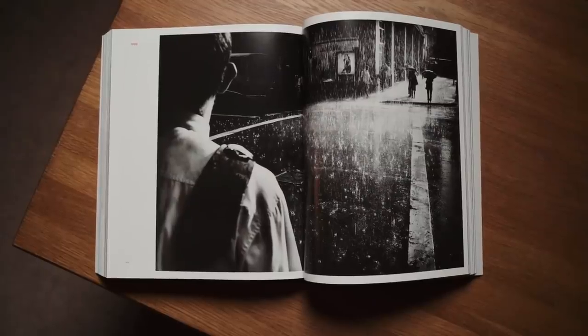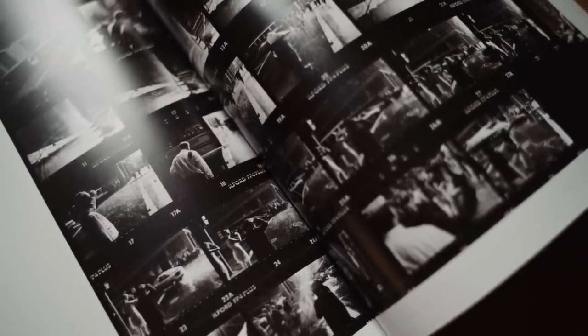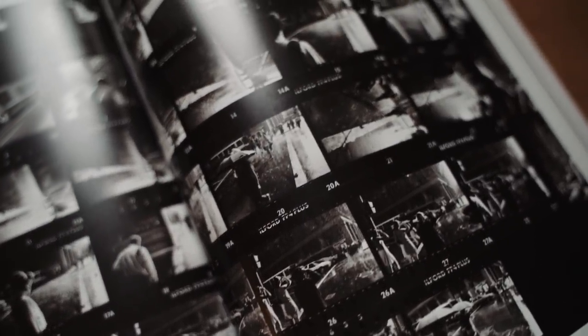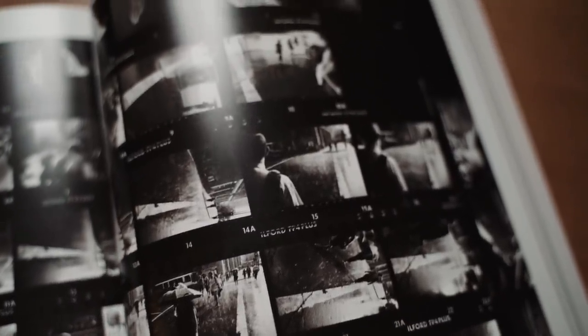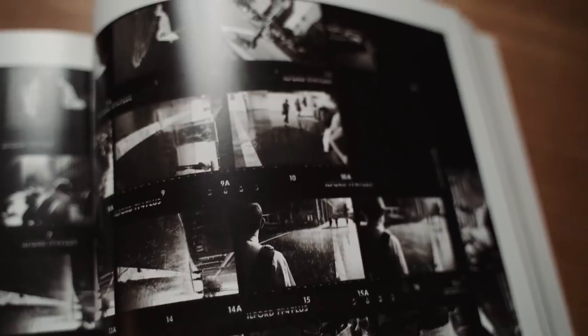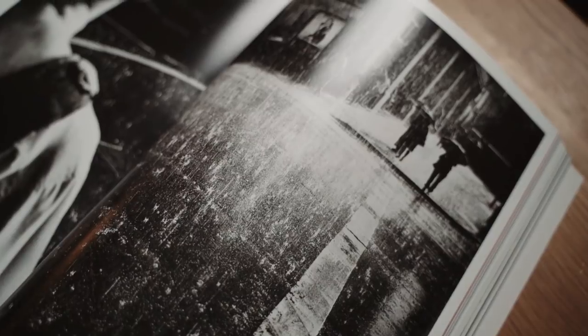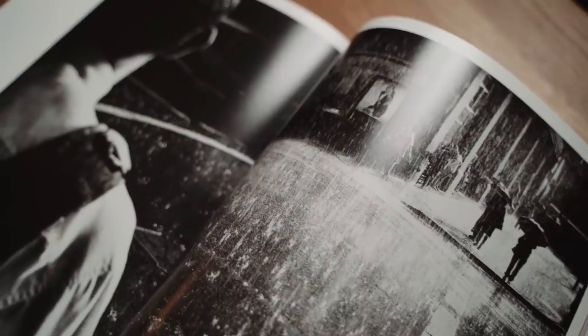Another favorite for me is Trent Park, who does beautiful, crunchy black and white photography and really plays with light. This shot was taken in Australia, in Sydney, in 1998. But you could see when you look at his contact sheet that this wasn't just snapped and he had a brilliant shot straight away. He was walking around on that day. He was trying different things. He had some frames which definitely didn't work. He was looking at reflections on the floor a little bit. There were very average shots in there, but then he found this scene and what the light was doing, and he honed in for a little while, and he got that shot that he wanted with the composition he wanted, but it wasn't the first time he clicked the shutter.